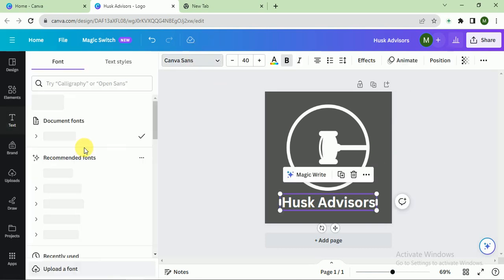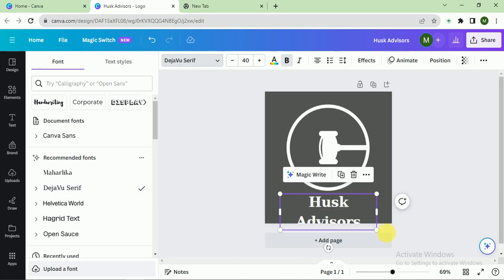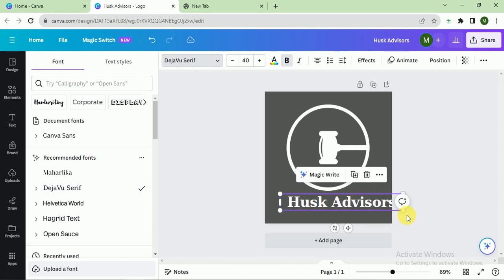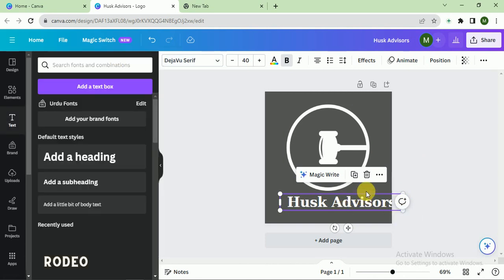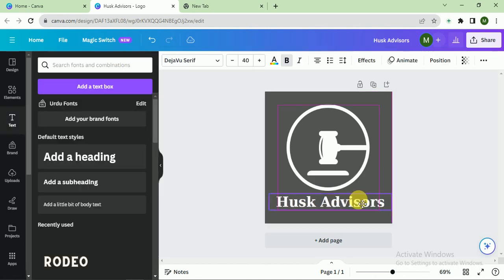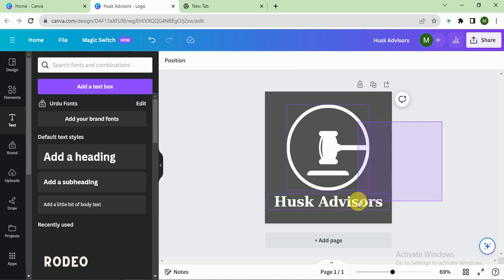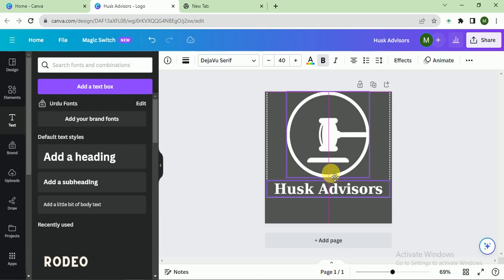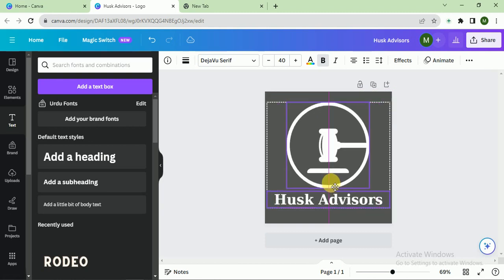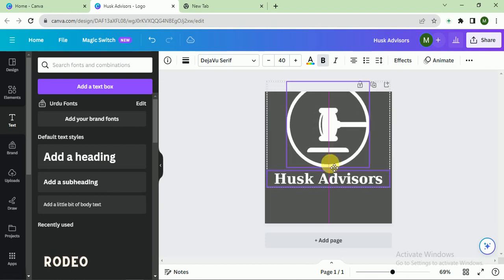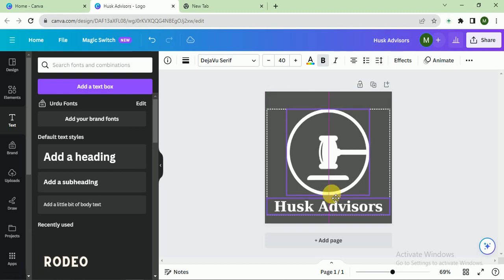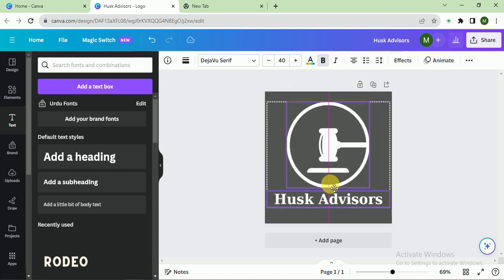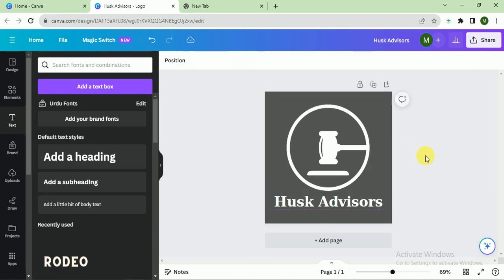And let's change the font. So that's it, our logo is ready.